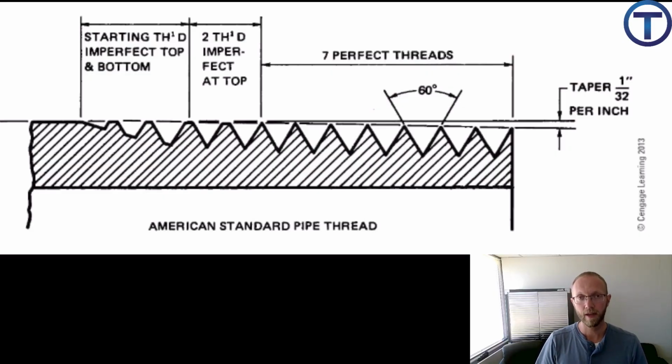This is the taper. It's very important that both the pipe and the fitting have a taper so that, like I say, as they thread together, they get tighter. You can see past those perfect 7 threads, then we start to come out of the pipe with those threads. There's 2 threads that have got the tops chopped off, and then you start coming out of there and we barely scratch into the wall of the pipe by the time we come to the end of the thread. So again, this is the standardized threading that applies to all pipe, whatever brand, whatever size, to help us make sure that these fit together properly.